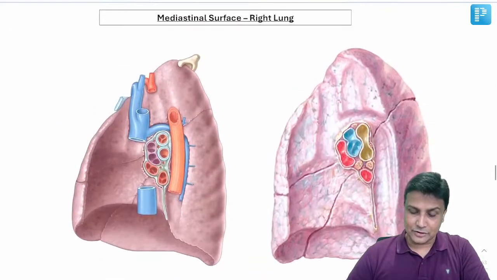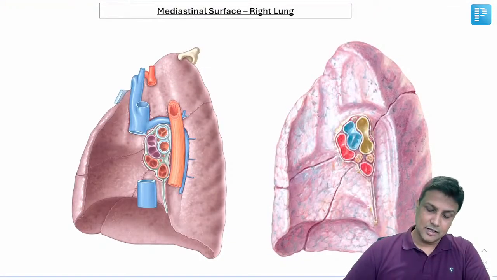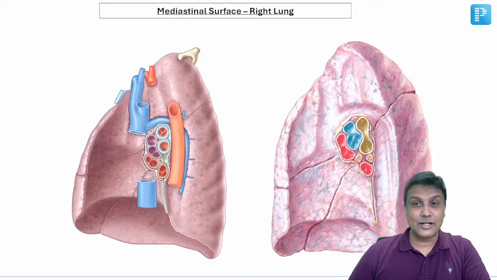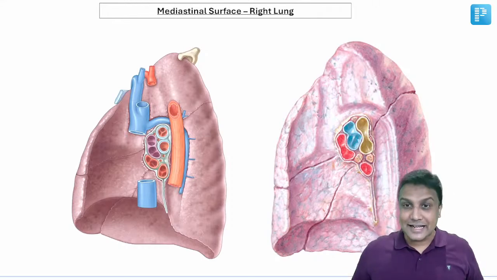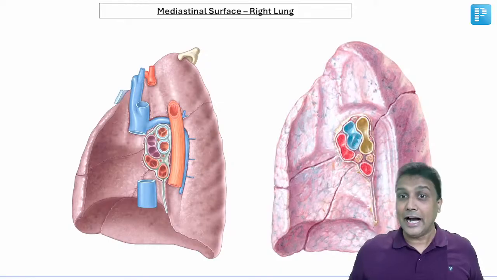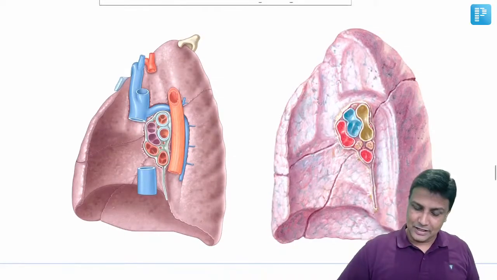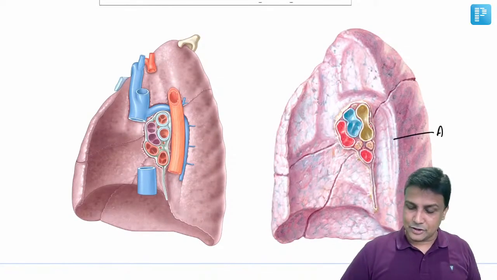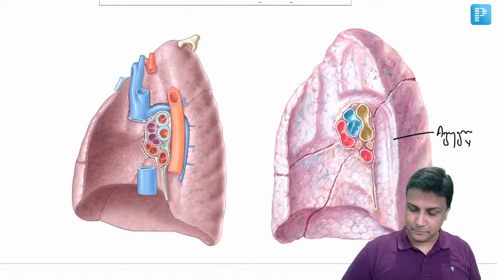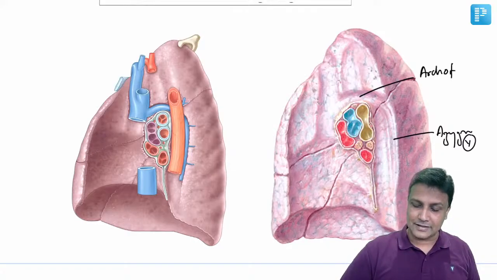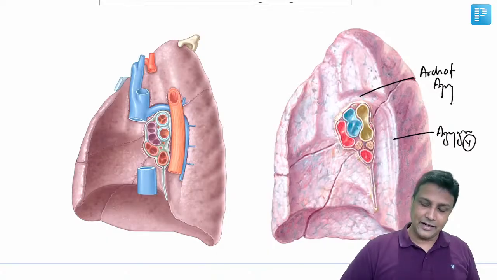Now, once you are done with these impressions, if you're able to identify that one here, welcome to the mediastinal surface of the right lung. Again, the same thing here towards the right lung. I told you, when we learned about the azygous vein, the meaning of that one is single, unpaired. Azygous vein will be present towards the right side. On the right side here, this is the impression for your azygous vein. Then it is going to ascend up in an arch here. So there will be the arch of azygous vein here. And then finally it is going to drain into the superior vena cava.